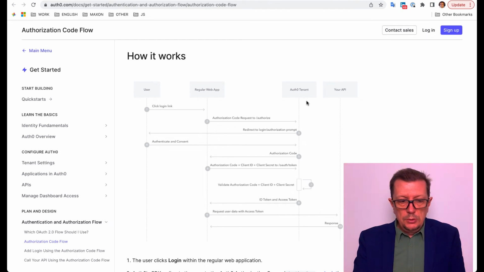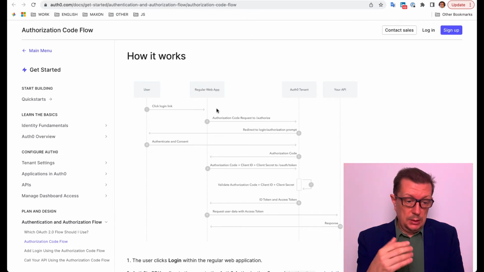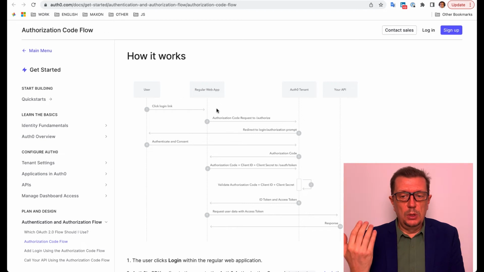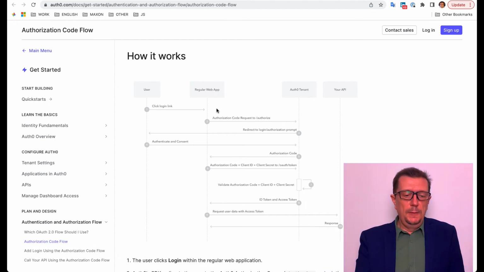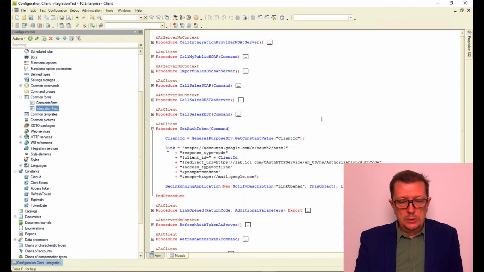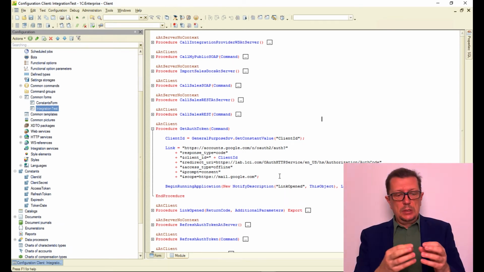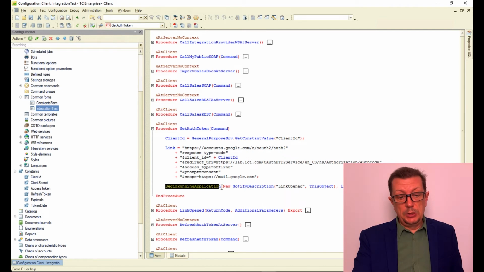So the first thing I need to do is send this request. As soon as the user clicks the login link, or it's not even a login link, just a link to get the information that I want. So I'm sitting inside my application and I click get my emails from Gmail. So this is what I click. And after that, my application has to send this authorization code request, has to request the authorization code from Google. And the question is, what kind of request is this? So this is the request, and I create this long link, and then I just open it by running the application.